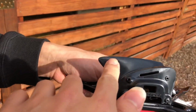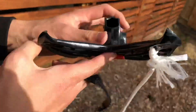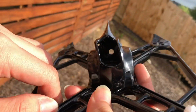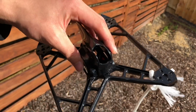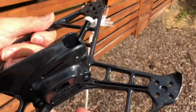That point is where I bent it yesterday. Oh yeah, that bit is bent. Yeah, a little bit, slightly bent. You can see, but it still has its own shape. So if you're in a race, you can just basically grab some pliers and bend it back, and you'll be good to go again. There's no crack at all.